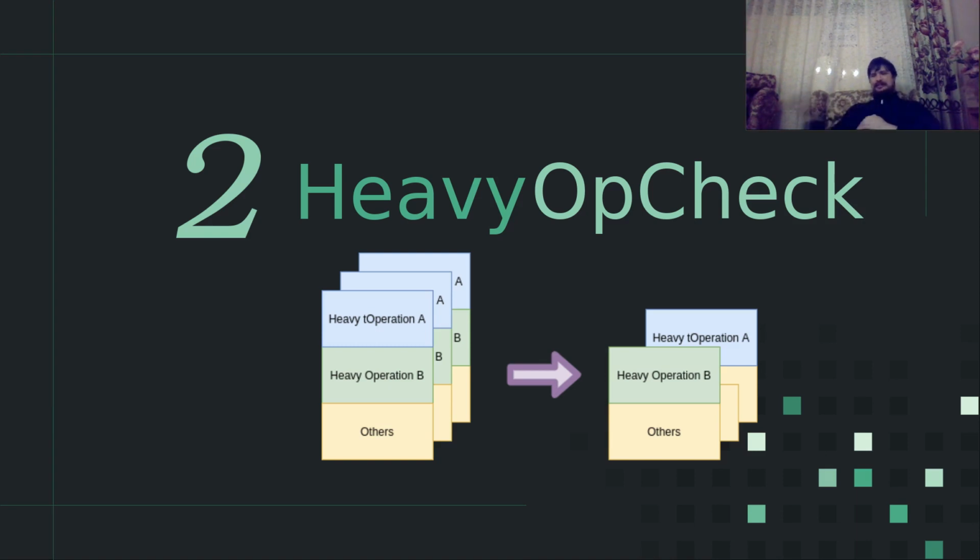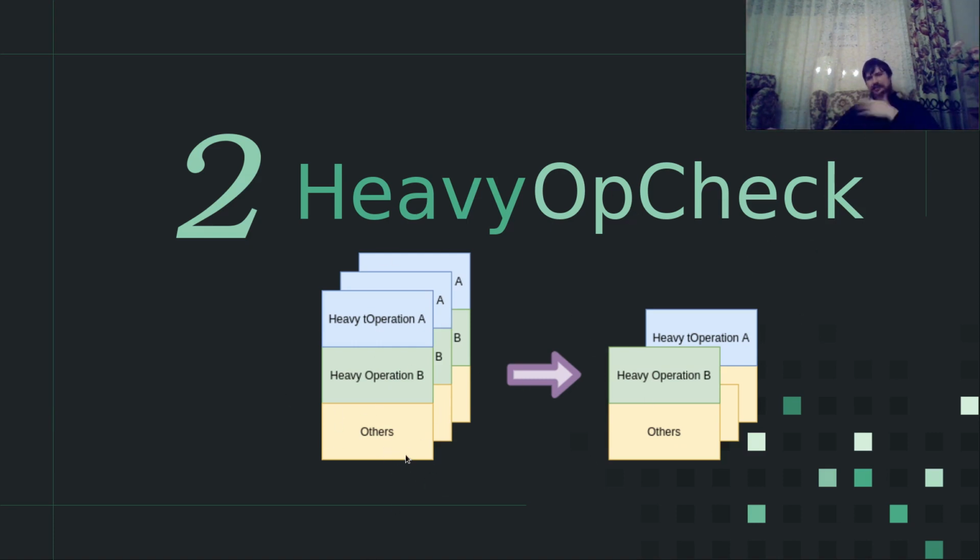And as you can see, I just put three things here, two heavy operations on the top, and also something that I term others. Others is something that you need to do every frame anyways. I just term it others because we are not talking about that much in this part of the presentation.